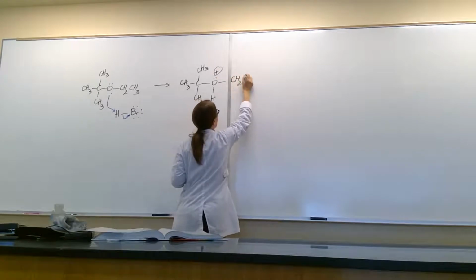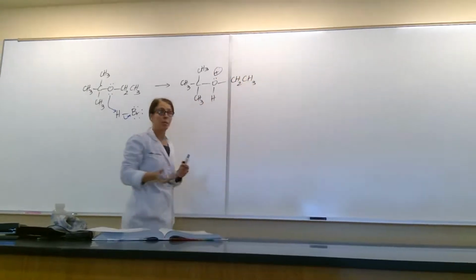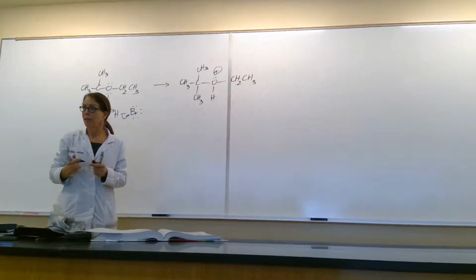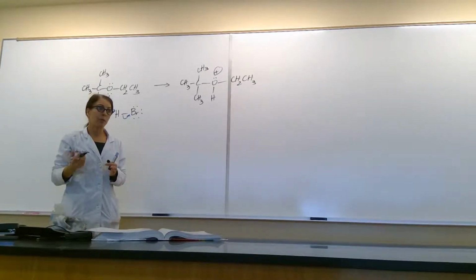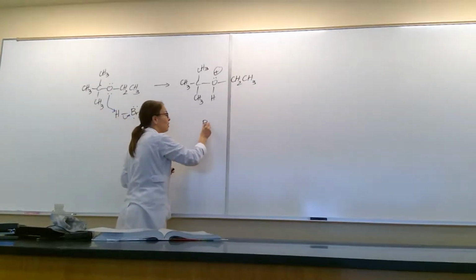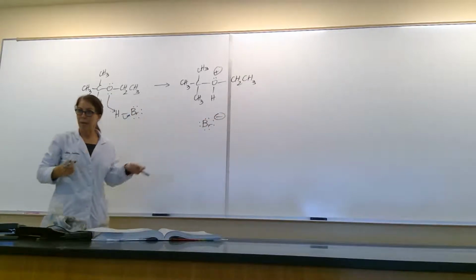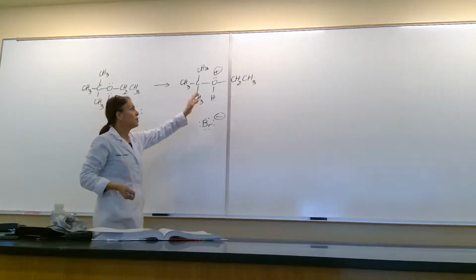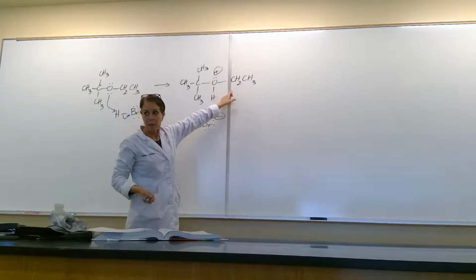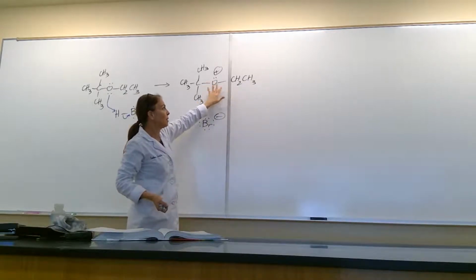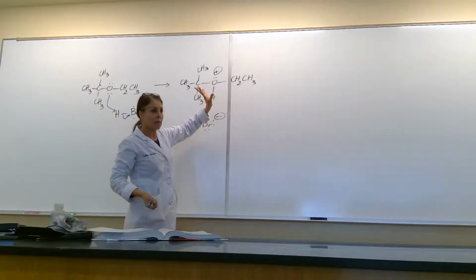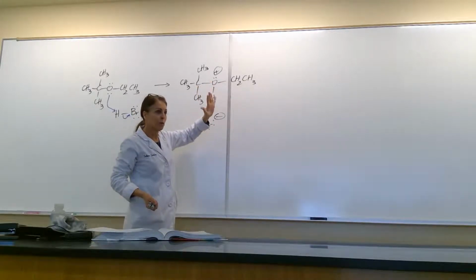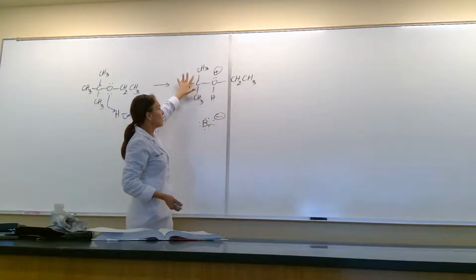Now, the bond must break, okay? If it breaks, we have to replace it with Br minus. Remember this? Br minus has to add. The question is, which side, which bond will break? See, these two are identical in terms of polarity, you agree? So in terms of polarity, they're the same. So they technically should break in the same proportion. But what's going on here?